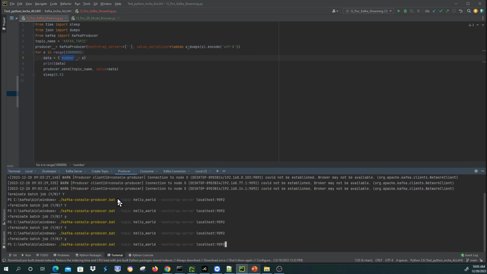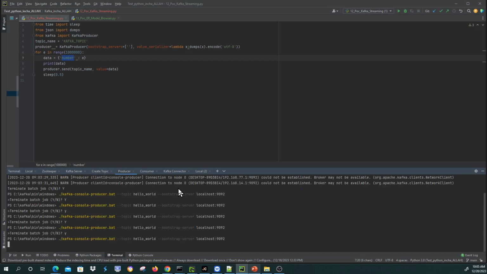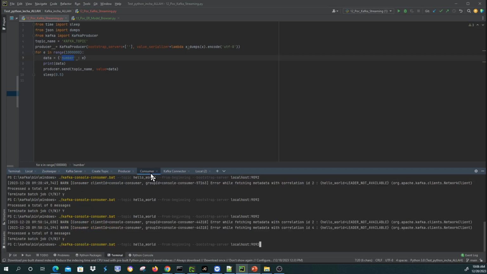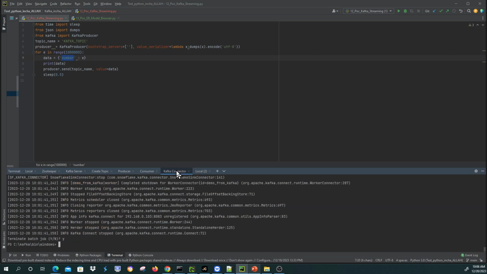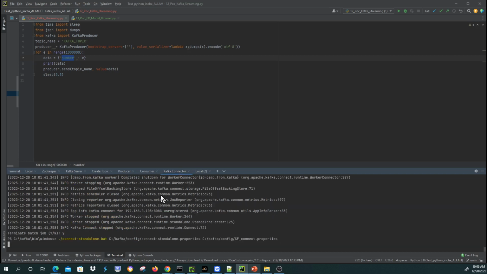We launch the producer process. The consumer process. And finally, the Kafka connector process.